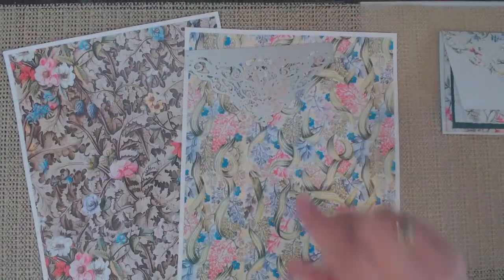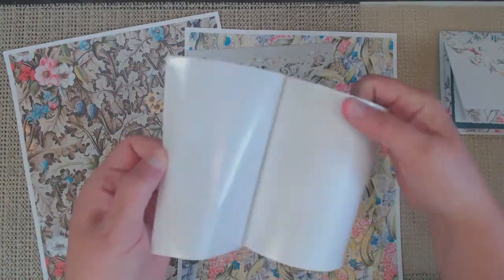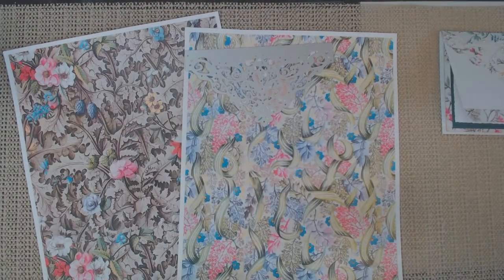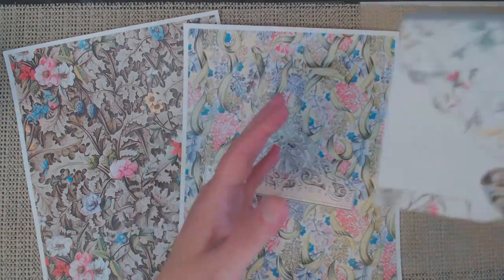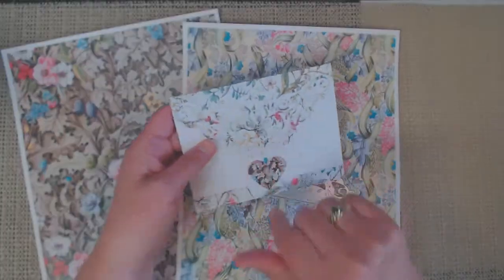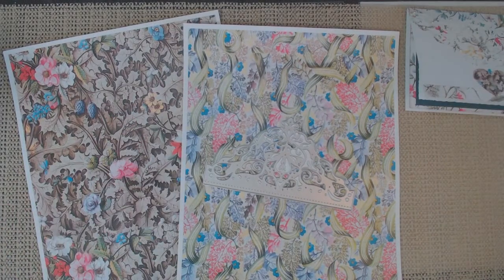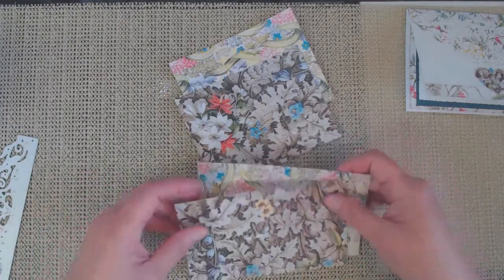When I first started playing with this die, it's very intricate. While I have an easy hack to get pieces out of my die, it was a little more difficult when I went to glue it onto my paper. That's when I had the idea of using double-sided tape — I went ahead and added it to the cardstock before running it through my die cut machine, and it made it a whole lot easier to adhere.